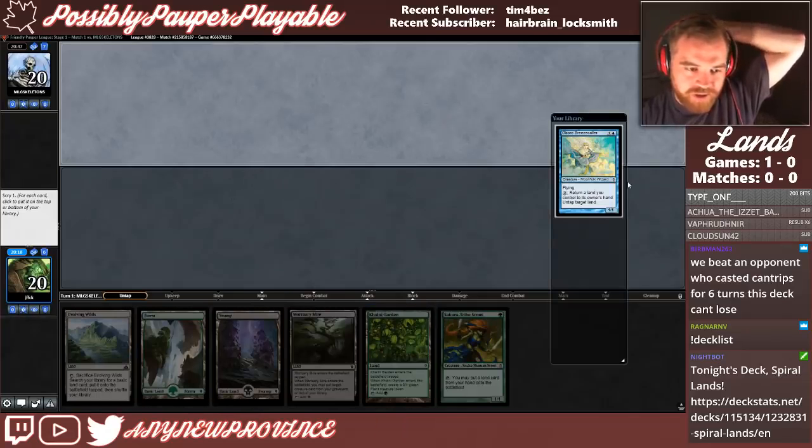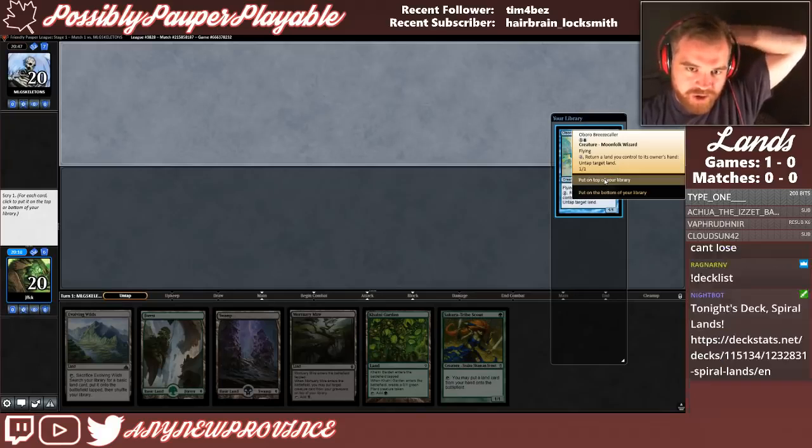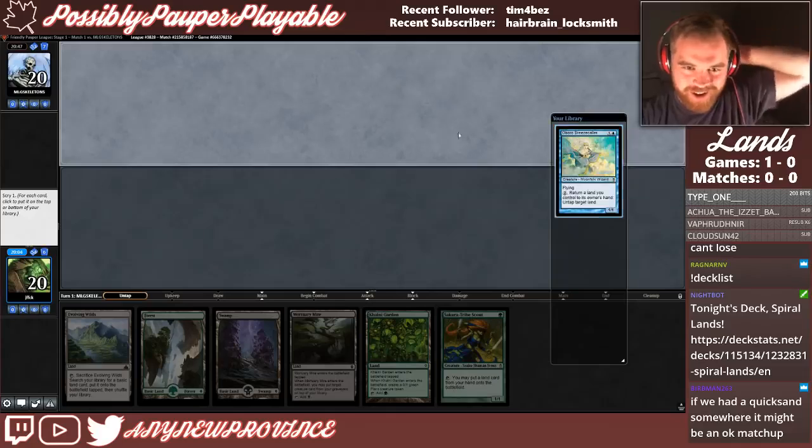Call me crazy. Breeze Caller. A little bit of value. Go to Value Town together with our Mortuary Mire and our Colony Garden. Just make a bunch of blockers. That is what this deck's trying to do. So I'm going to top Breeze Caller.